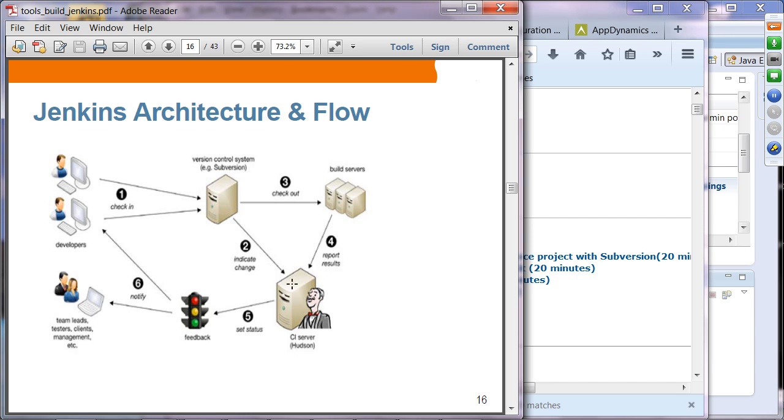Jenkins will talk to this source control system on a periodic basis, and whenever there is a change, it will rebuild. So we have build servers here, okay, and then Jenkins will give some feedback in the middle here, and then the information will be managed, controlled, and viewed by the Jenkins manager.